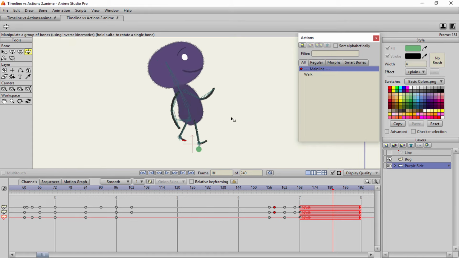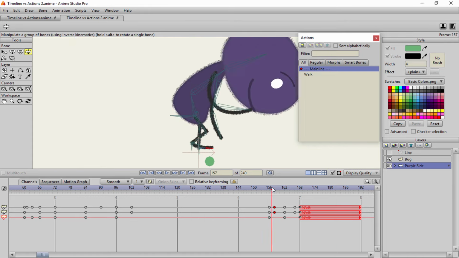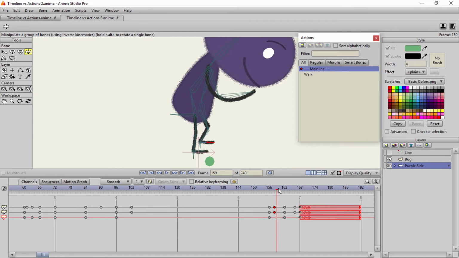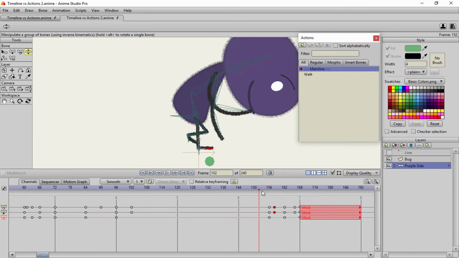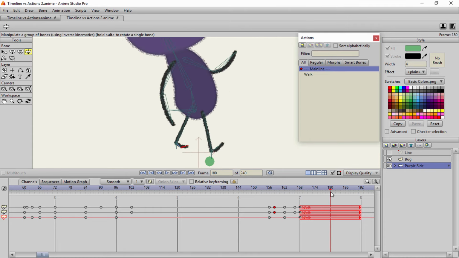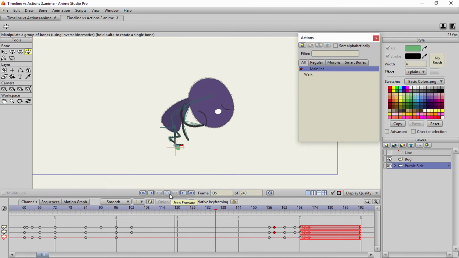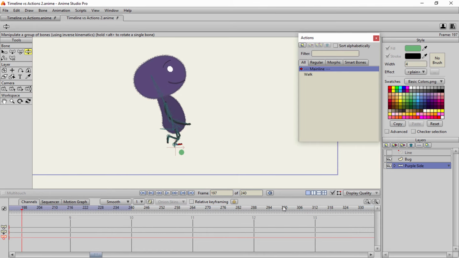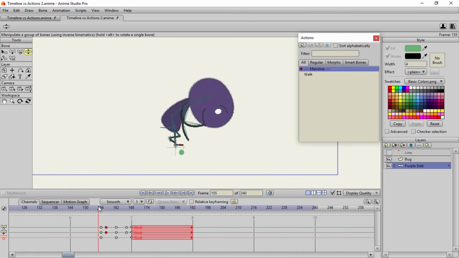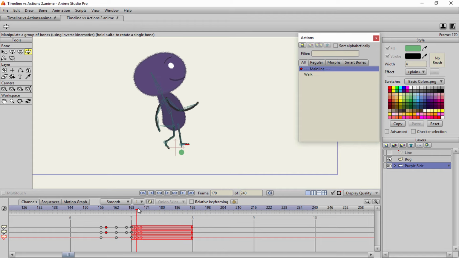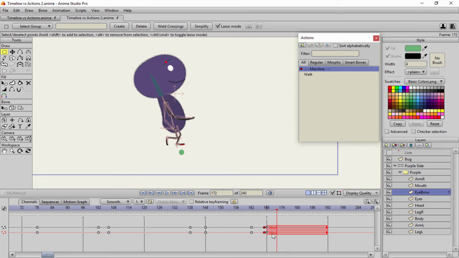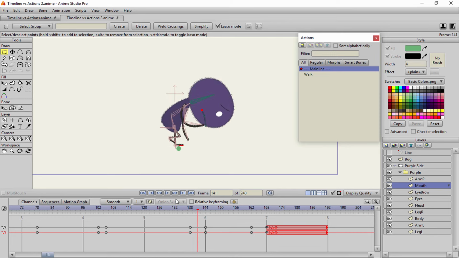So I'm going to erase my line real quick. And what we might have to do, actually, that might transition pretty smoothly. Let's check it out real quick. As you can see, there was a little bit of a head jiggle. It was copying an extra keyframe on all of my layers there. So that should be more smooth.